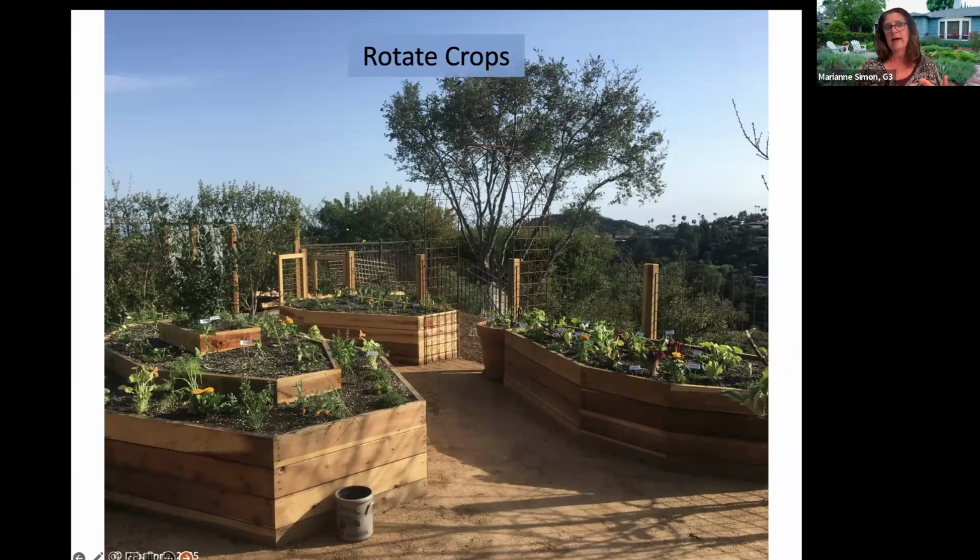And then the other thing that happens is that if a pathogen or a virus gets established in the soil, and then you come around and bring in a similar plant the following year, that stuff's in the soil and it is just waiting. So they recommend that you not plant tomatoes, same thing year after year. And I believe it's like every 5 years, it takes 5 years before you bring those same crops back in.